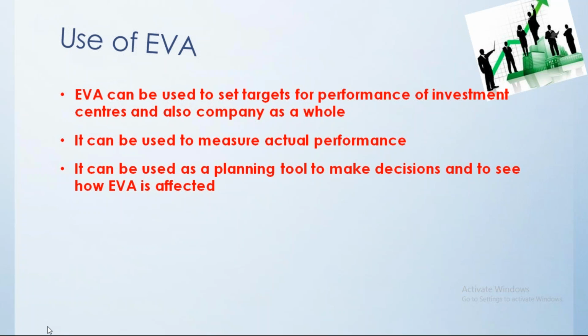But the moment you bring in the economic value added concept, that distortion is completely gone. Whether it's old assets or new assets, it will be taken at the economic value. And then some of the underperforming divisions will be exposed. And it's basically a long-term strategy which can be done.